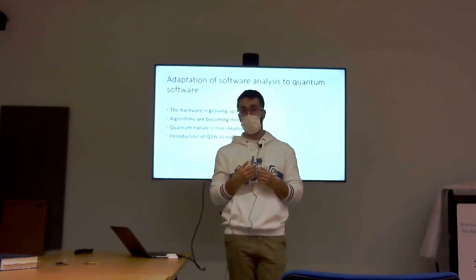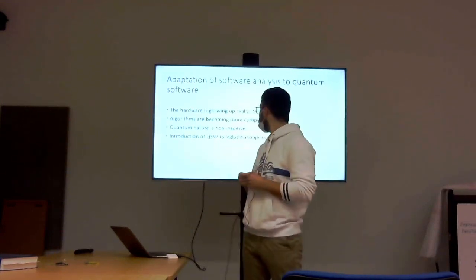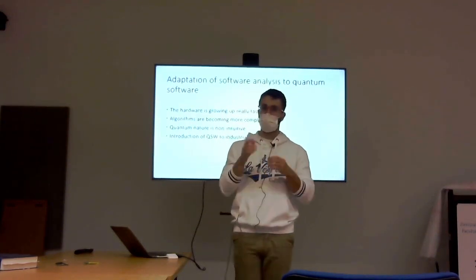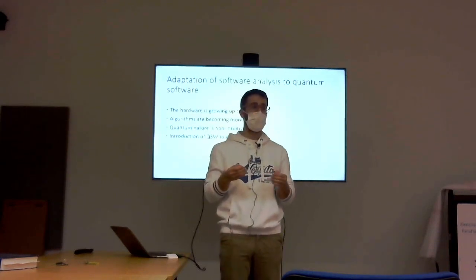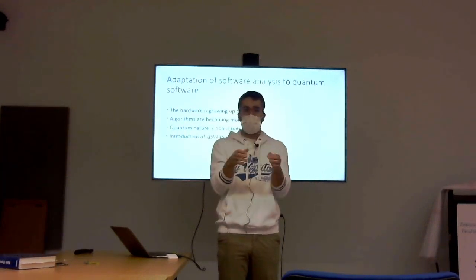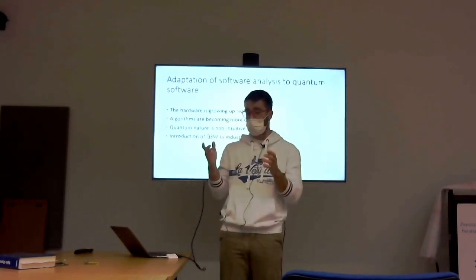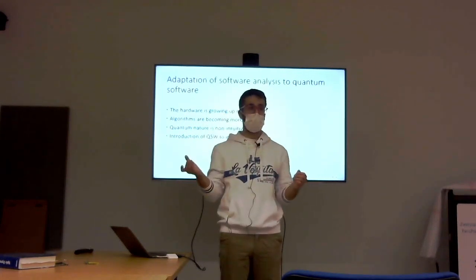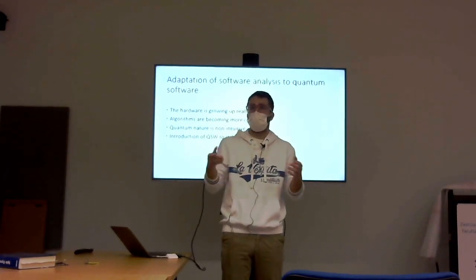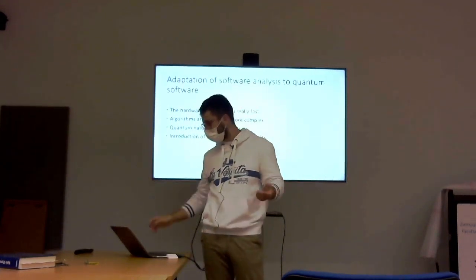Also, it is really necessary to adapt software testing and formal methods to quantum software, because quantum nature is not intuitive. And when everything grows, a lot of engineers are going to start working with quantum software, and they don't know as much mathematics and physics as current code developers. So they are going to make a lot of mistakes, and you have to check everything. And if you want to put quantum software in an industrial application like robots, you have to be sure it is not going to fail. Right now you use it on a computer, but if you put it in a rocket, you have to check that everything works okay.